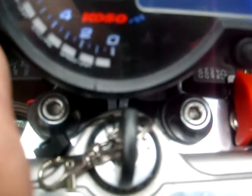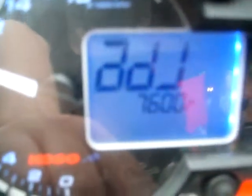Right. I think that's where my shift light comes on. I've not actually set that up. But if you see, that's 7,600. So when that hits 7,600 revs, my shift light will come on there. That's something I need to set up. So if I want to change it to 10,000 revs, if I want to be that silly, you just keep pushing that button there. There you are, 9,100. And my shift light will come on when my revs hit that.